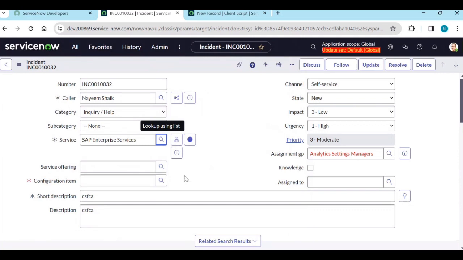Because of the change in one field, it should set some other fields. Or because of this change I want to do some validation, to check whether it is correct or not. Or because of this change I need to set the assignment group automatically. Those are called on change client scripts.